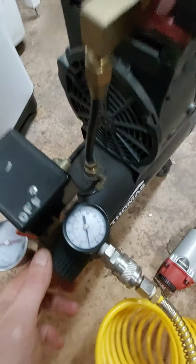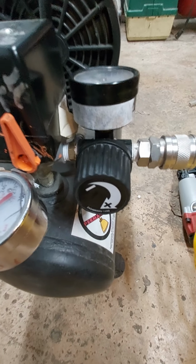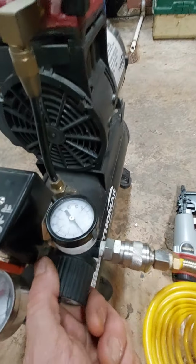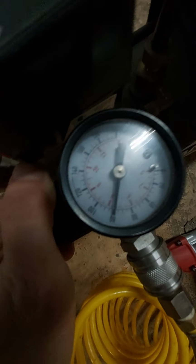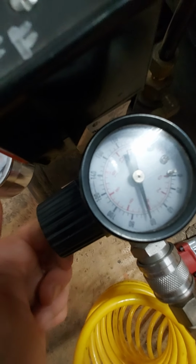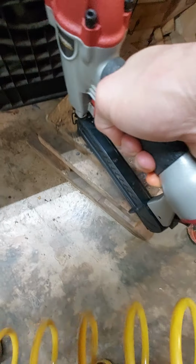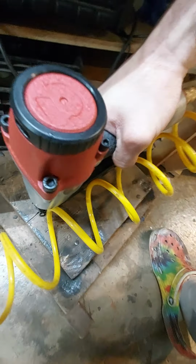And then to adjust it, just grab this. If it's not going in deep enough or if it's going in too far, just take and turn this knob. We're going to go down. So you can see that the line pressure dropped. Let's see what it does on that. Oh, actually, does pretty good.